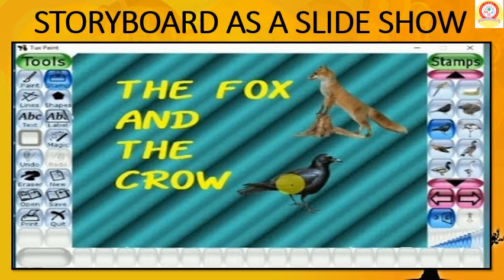Storyboard as a slideshow. Now children, storyboard as a slideshow. A slideshow is a systematic display of selected pictures one by one. To display a storyboard in a slideshow, we have to follow some steps. The first step is, click the open tool. It displays the list of saved pictures. Then the next step is, click the slide button.